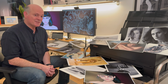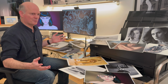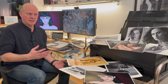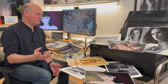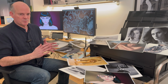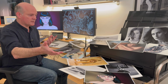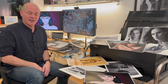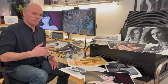Number 9. There's definitely a honeymoon period when you've bought a printer. As you can see, I'm engulfed in prints that I've made, and this is actually quite a small collection of them since I've bought my printer. But each one, just like the different lessons we've been learning in this video, I've learned tons, right? I've learned loads about colors that I like to print with, loads of papers I like to print onto. Obviously different types of black and white printing and sizes, and this sort of represents, oh, and don't forget, print once a week, right? So you end up with extra images, but you quickly realize it's not sustainable financially, right? So you want to be quite selective about the images you print.